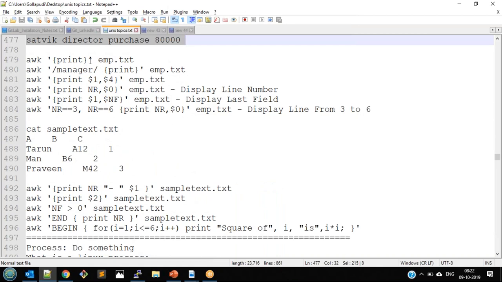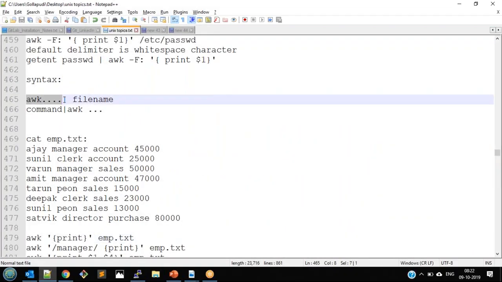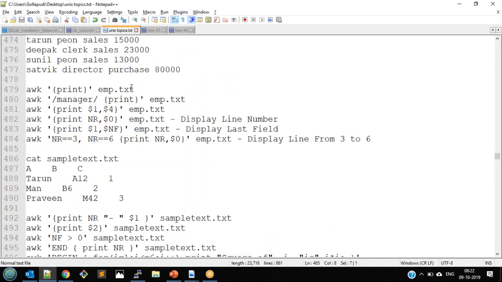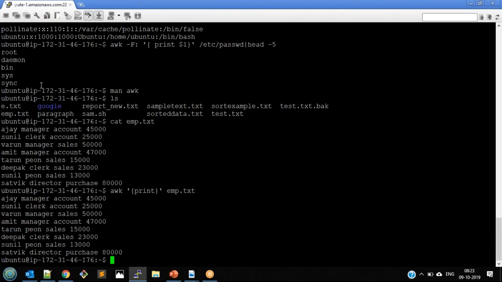So what I was telling you, awk command, basic awk, and then the file name, right? Awk command, pipe it, and then send it as file name. So the same thing here. emp.txt is my file name, awk is my command. Okay, what will happen now? Print all. Why? I didn't pass which column to be output, right? So it will print all as is. But if I want to put a restriction, I have to say dollar value.